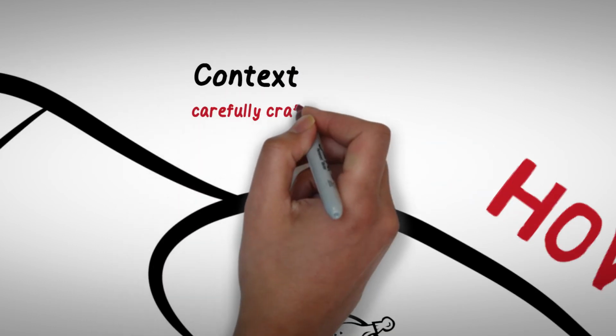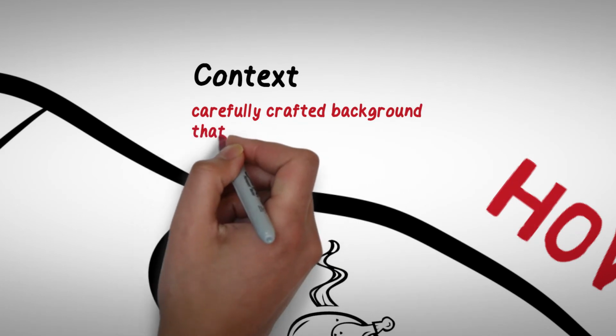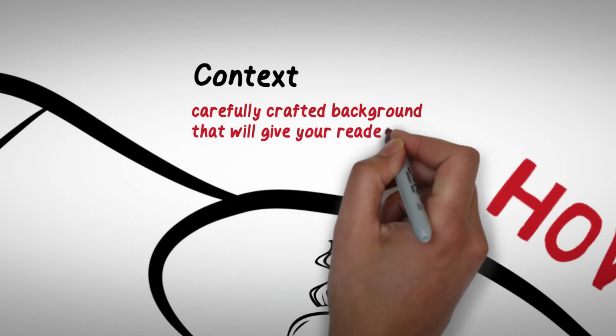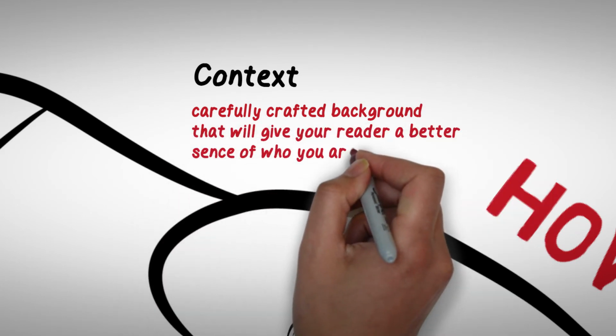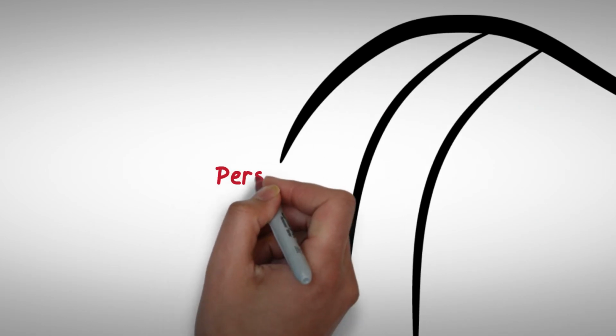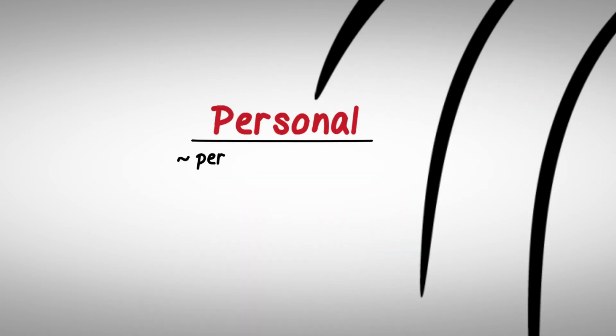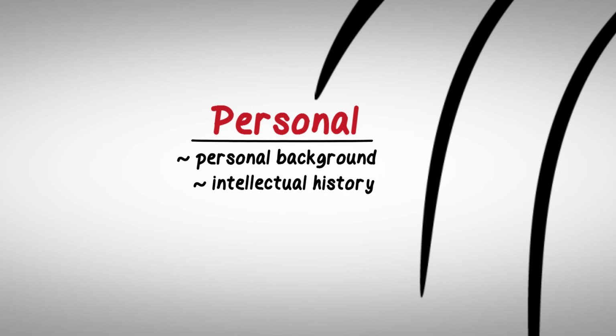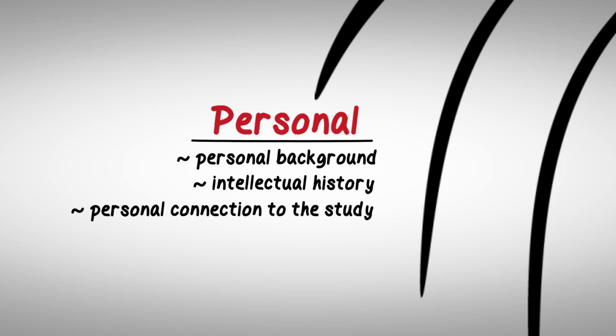Like any academic text, it needs a carefully crafted background to give your reader a better sense of who you are, what you're interested in, and why. So this could be a personal background, your intellectual history, where you've grown up, lived, studied, your personal connections to the study, what in this course we call me-search.